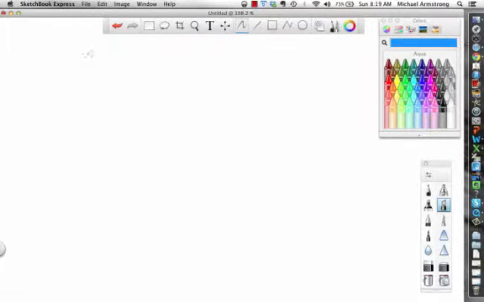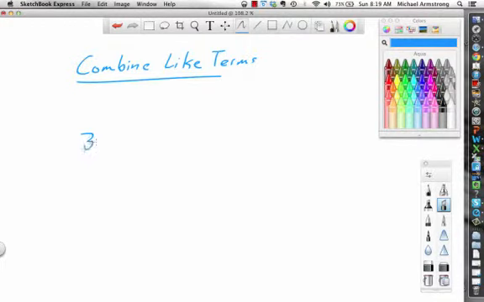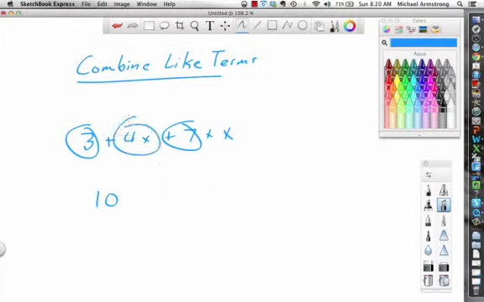Now there's one other thing that we have to understand. It's called combining like terms. And we always want to think about doing that before we start manipulating the problem. And actually, it is part of the puzzle. We just have to kind of take those apart. So for instance, if I have 3 plus 4x plus 7 plus x, I can combine the 3 and the 7 to make 10. And I can combine the 4x and the x to make positive 5x. And one thing I have to remember is that this positive sign goes with the 4x, and this positive sign goes with the x. And this positive sign goes with the 7.